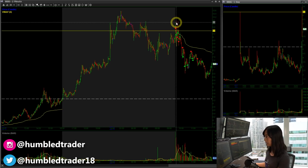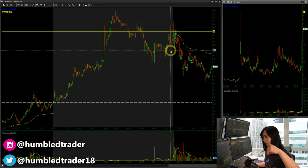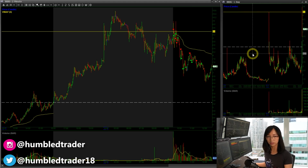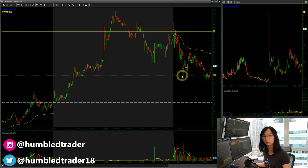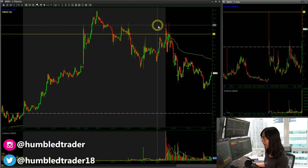So that's going to be key for me to see whether the stock is going to continue the gap up to the upside, and above $10, it could go to $12 or $13. Or if it rejects the highs around the $9.50s and $10, then you get some retracement to the downside. I was looking to see how it reacts around this level.